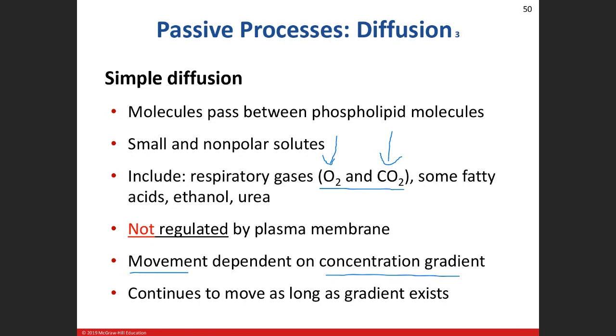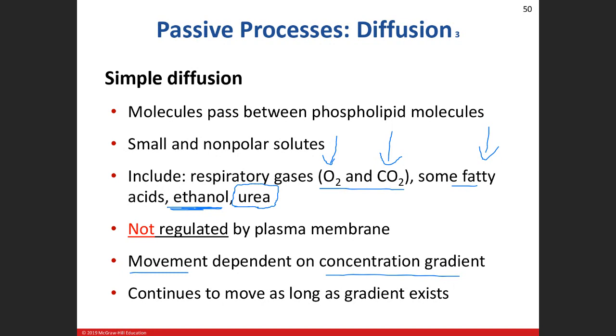Again, we have fatty acids. Fatty acids are nice because they can move right through the plasma membrane, and that's important because we use fatty acids for a lot of chemical building processes, and also for ATP production. Sometimes we don't like this one, ethanol, especially if we've been drinking, but that's why alcohol doesn't need a carrier molecule; it moves right through. Urea is an actual waste product. It's a nitrogen-based product, and so it's a form of cell waste.